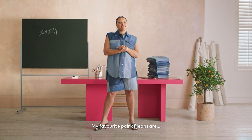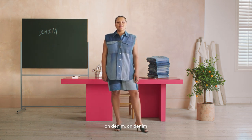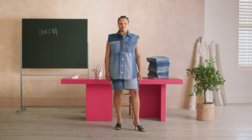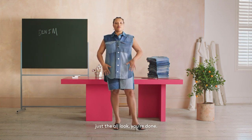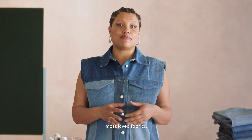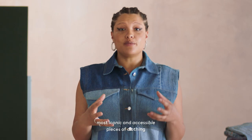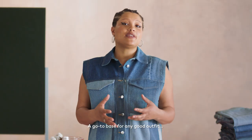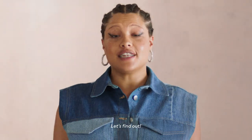Denim. My favourite pair of jeans are flares, always. I like to wear denim on denim on denim and on denim — I'm a bit of a triple denim offender myself. That's the truth. You just know if you put like a full triple, just the whole look, you're done. It's one of my, and the rest of the world's, most loved fabrics. This versatile material forms every wardrobe's most iconic and accessible pieces of clothing — the humble pair of jeans. A go-to base for any good outfit, but do you know what impact it's having on the environment around us? Let's find out.